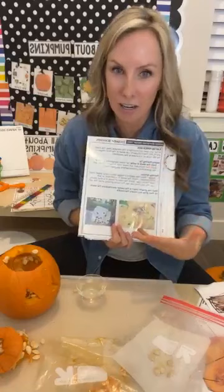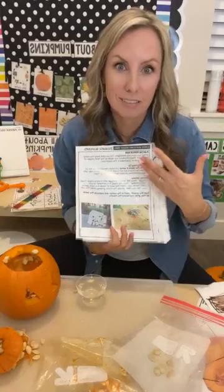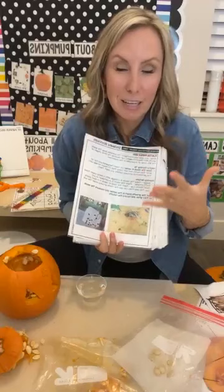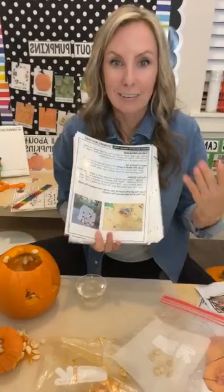It usually doesn't make it past winter break a lot, but we can talk about why our pumpkin seeds died. Because it's too cold. They don't get enough sunlight. It's a great experiment to show the life cycle of a plant, and they can watch it grow. But it also shows them what plants need and what happens if they don't get what they need. Sunlight, soil, they have the soil, but they didn't get enough sunlight.